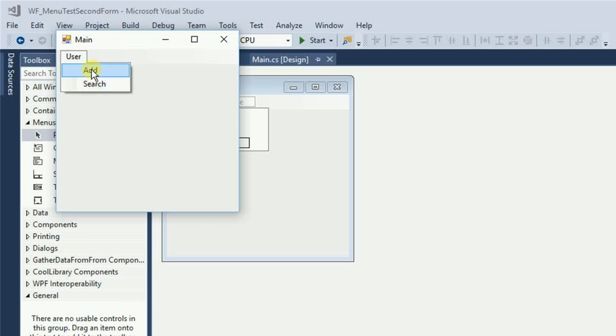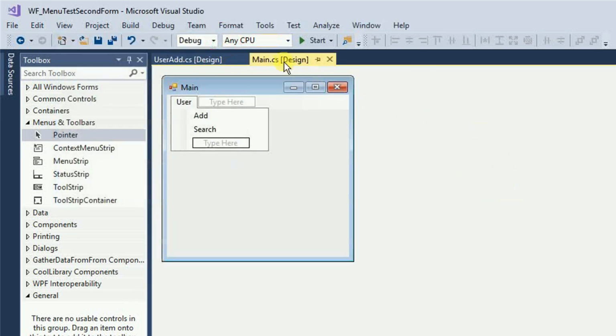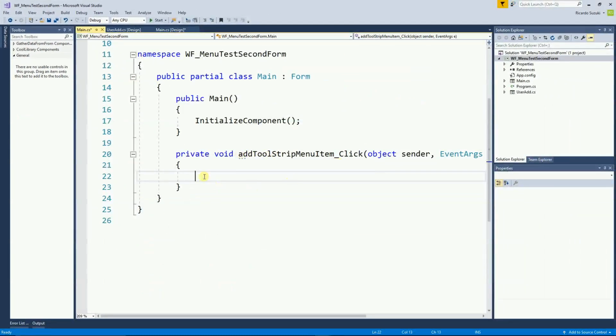So let's add some action on the add. Back to the design, I'm going to double click on the add and that creates a method for me. And this method gets called whenever you click on that menu item.